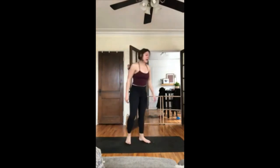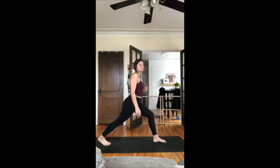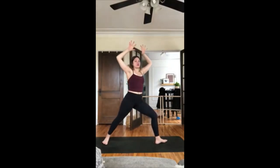Other side, inhale, reach your left toes high towards the ceiling. Exhale, low lunge, step your foot between your hands, take your time. Inhale, crescent lunge, reach your arms towards the ceiling, relax your shoulders. Exhale, warrior two, spin your back heel to the floor. Your back foot toes are towards the front.